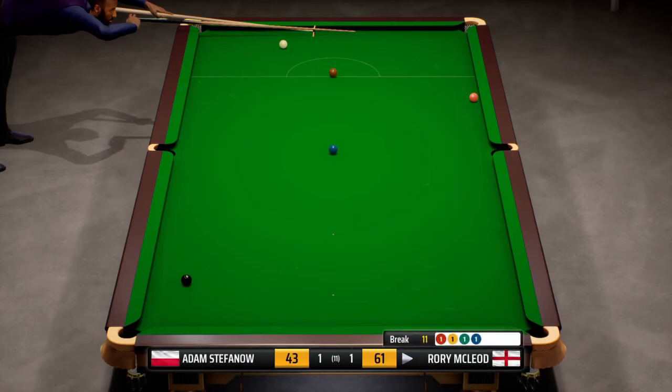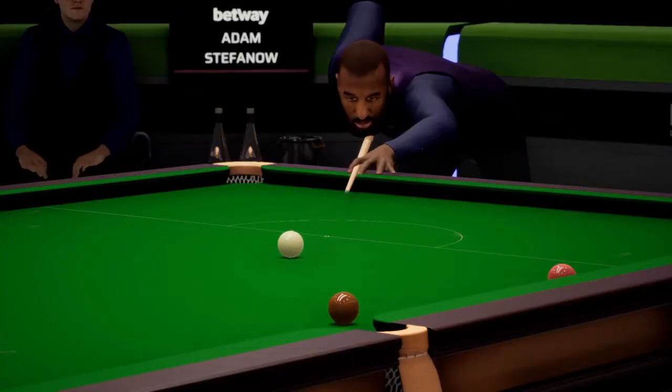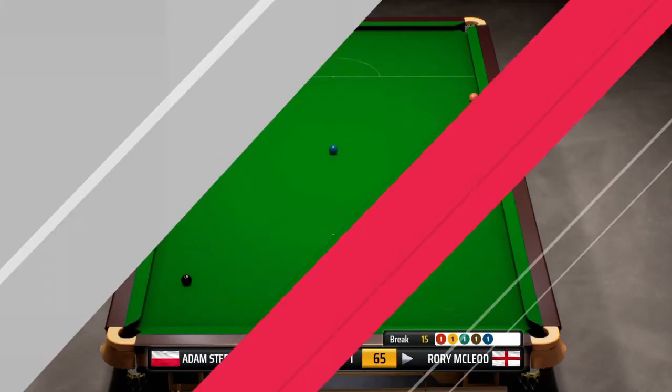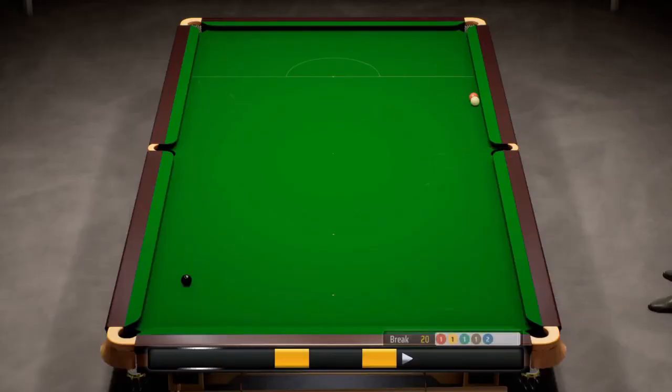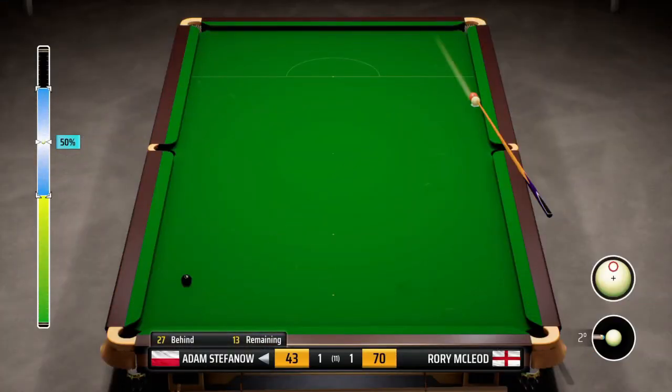11. Just the brown word. That's a top shot. Outstanding potting. And that shuts the door on his opponent in this frame. 15, 20. Rory Mcleod, 20. Let's concede.